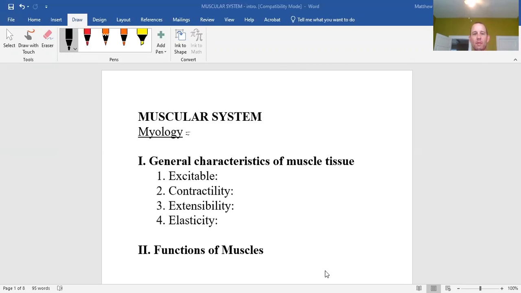Couple of things. I think Visible Body does a really nice job going through the introduction to the muscular system. That's going to be chapter 13 and 14 of Visible Body. So that's what you'll be working through this week. But there's also some things I want to clarify and make sure that you get, because it's either stuff that I don't think Visible Body highlights enough, or it's something that they basically miss.